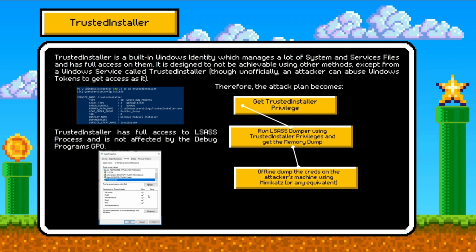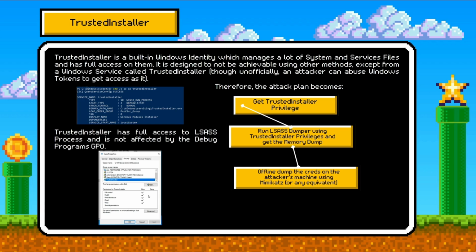It is managed through a service called TrustedInstaller, and unofficially by abusing the Windows tokens. So yes, we are allowed, and this is by design, this is a feature, to get access as TrustedInstaller. And this user has been abused for a lot of reasons, one of which is stopping Windows Defender.